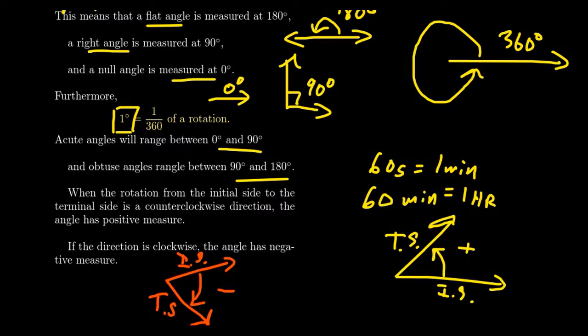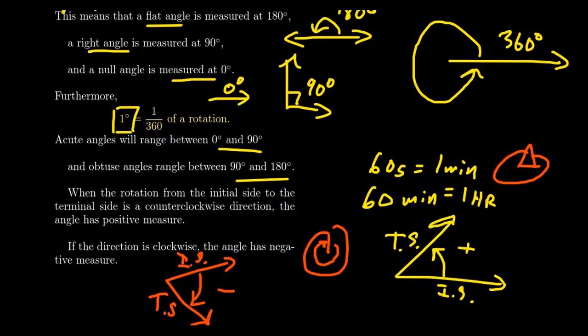Why is clockwise negative and counterclockwise positive? Clockwise versus counterclockwise is really just a cultural convention. There's no inherent reason a clock should spin clockwise. Clocks were historically circles, and the reason they go clockwise really comes down to sundials. A traditional sundial has a triangle that casts a shadow based on the sun's location. Because of the rotation of the earth, the shadow moves in a clockwise manner. So when clocks were later given gears and cogs, they were designed to go clockwise because they mimicked the sundial's direction.